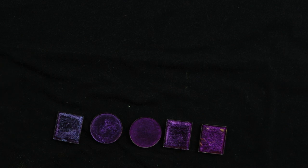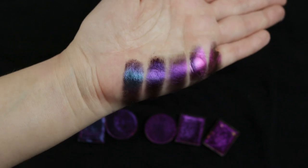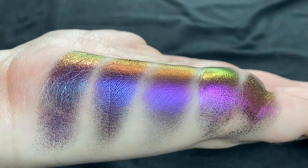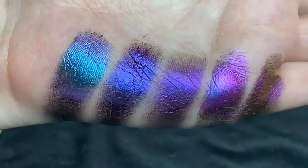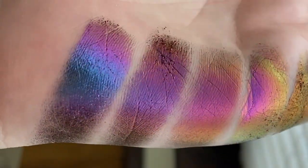Next are the magenta purples that shift to a bronze or a lime green. First is Rosette from Cliona, next is Alah from JD Glow, then Aetheral from Baby Bat Beauty — that one needed some building up — then Flame Blown and Gothic. As you can see, Rosette has a blue shift in it so it's not that close to the others, but the rest are pretty close. JD Glow is more of an almost bluish purple while Flame Blown is more of a pinky purple, and Aetheral is more of a cool-toned true purple. Flame Blown shifts all the way to a lime green while Alah and Aetheral have more of a bronze gold shift.